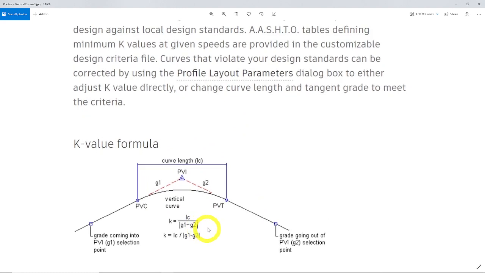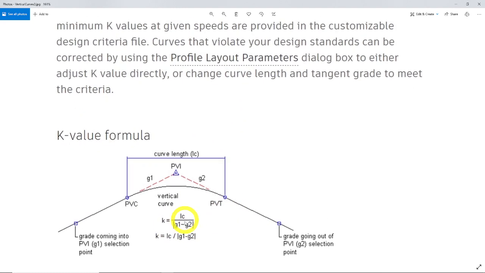And this is a little more mathematical, which I won't go into, but the K value is basically, as we've said, a way of expressing the abruptness of a vertical curve. So how crazy tight it is to a point, whether it's in the crest, the top, or a sag on the bottom, is expressed in K. It's a function of G1 minus G2, but with LC on top of it. So it's a function of this variable divided by this variable minus this variable equals the K. So this is how we can do that.